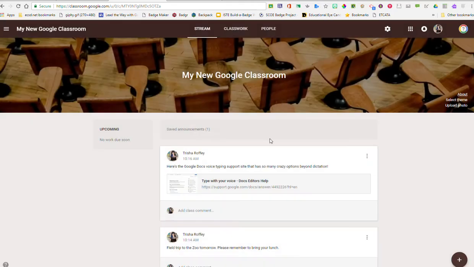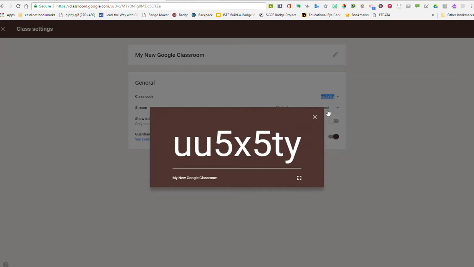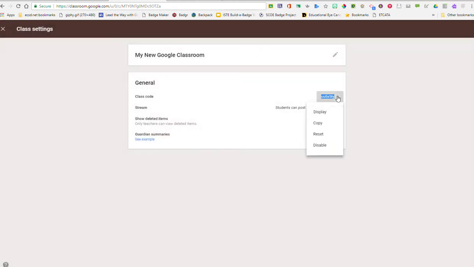The other way to control your class code is to hit this gear. We are going to go into the gear in more depth in another video, but just know the class code is there. This is where I can display it, just like I showed you. I can copy it, perhaps to put into a document or on one of my Google Sites. I can also reset it.